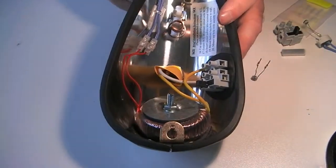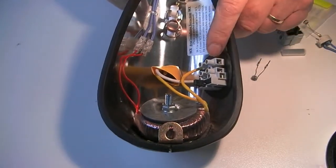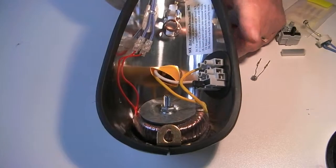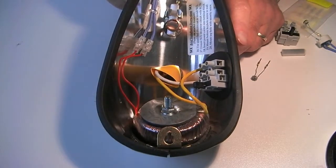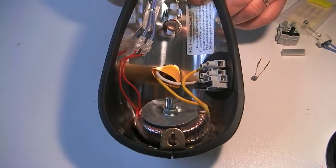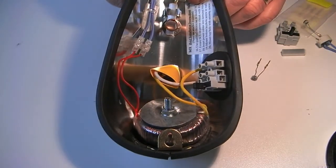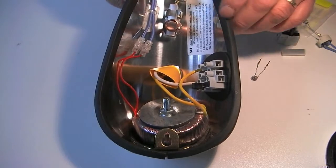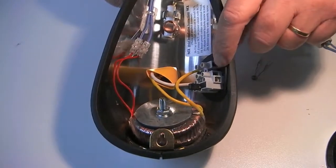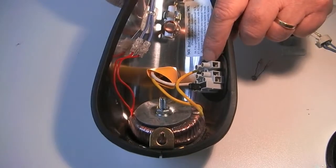Inside the unit, you will see there is a terminal block here. The supply wire, either between 110 and 120, or between 220 and 240, is brought through the wall behind the unit so that it can't be tampered with. The connections are active closest to the fuse, earth in the middle, neutral at the far end.